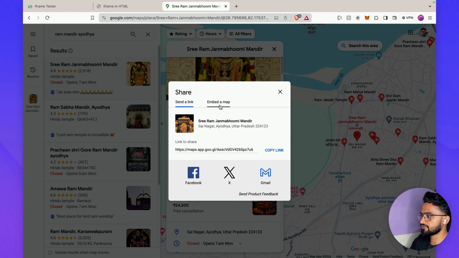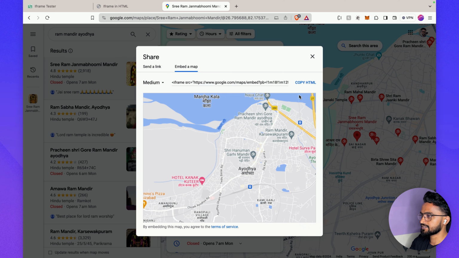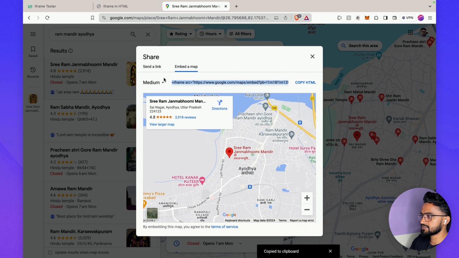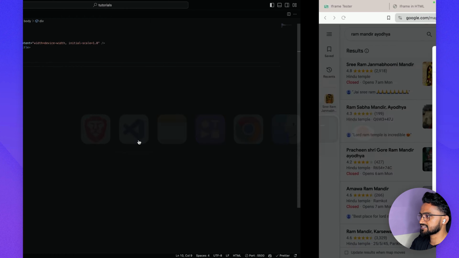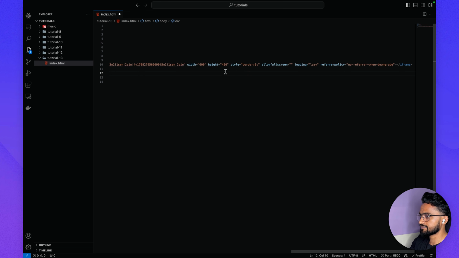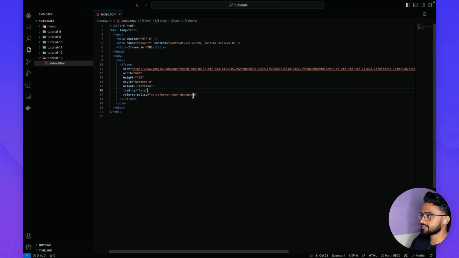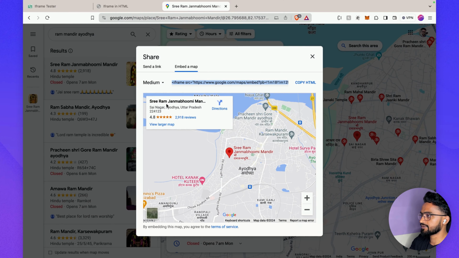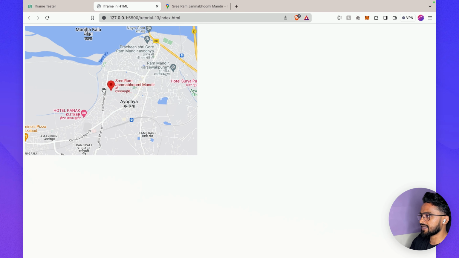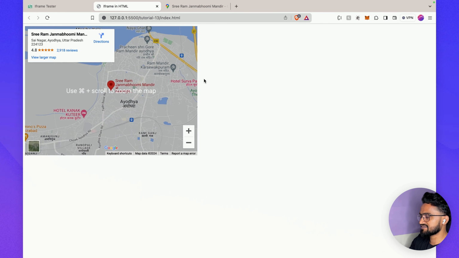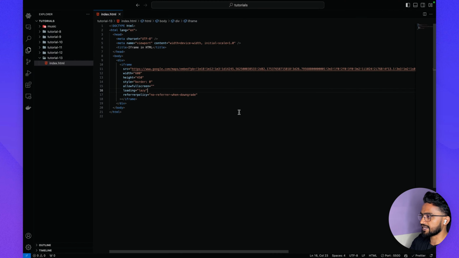Here you will see one more option called embed a map. Let's copy the HTML and paste it in our website. Now the properties are pretty much the same. Loading lazy is basically the thing which allows the map to load slowly, on its own time. Let's save it. And as you can see, we have that specific map embedded on our website.